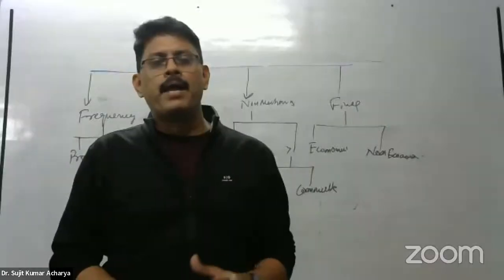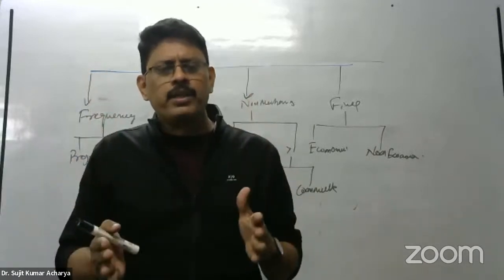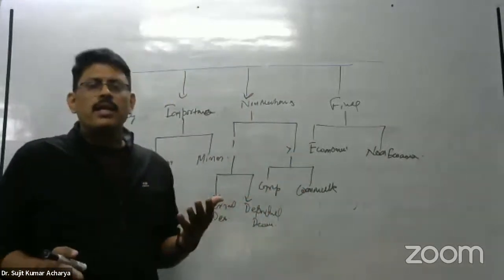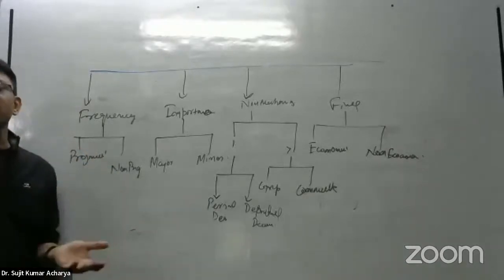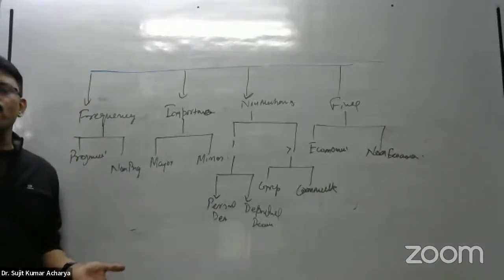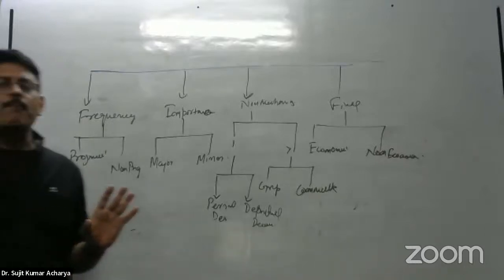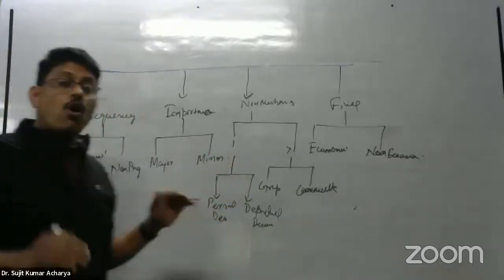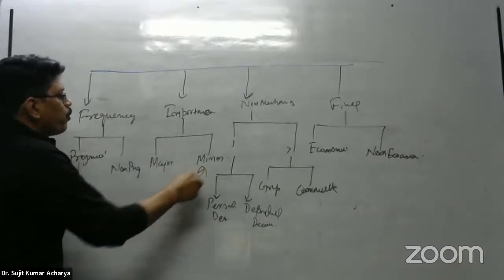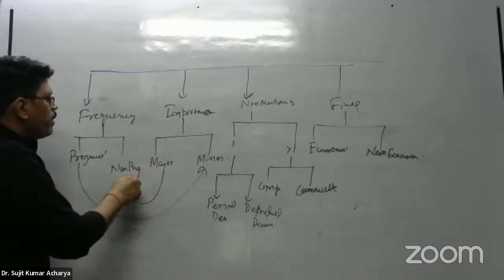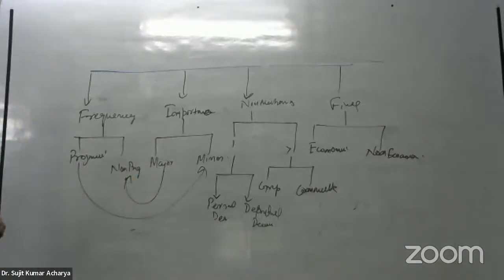Now from the frequency point of view, program and non-program decisions. When it is in your program, there is no need to take any approval. Suppose a personal contact program is there in the program, so there is no need of taking any approval from higher authority. All the minor decisions are your program decisions and most of the major decisions are your non-program decisions.